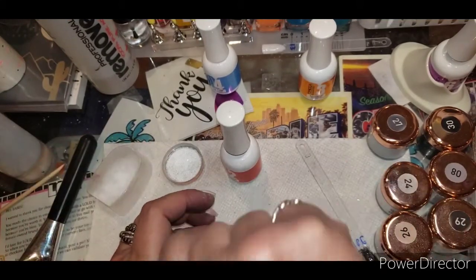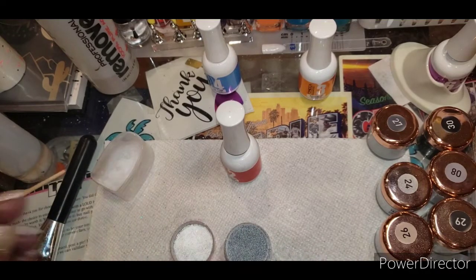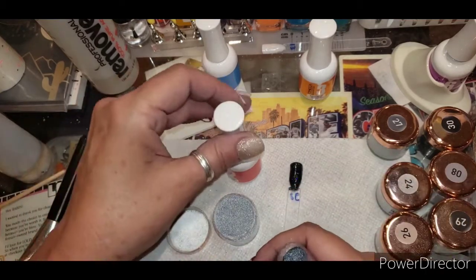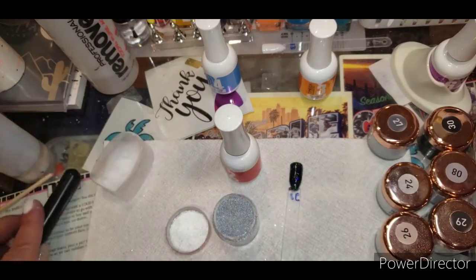This time I'm going to go full on in. So I'm probably going to grab, where'd it go? I'm going to grab this one and just pour it on. So we did brush it off. Normally I would brush it into the container. I don't use these on anybody else.